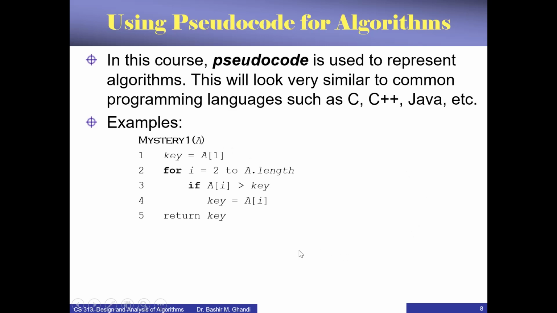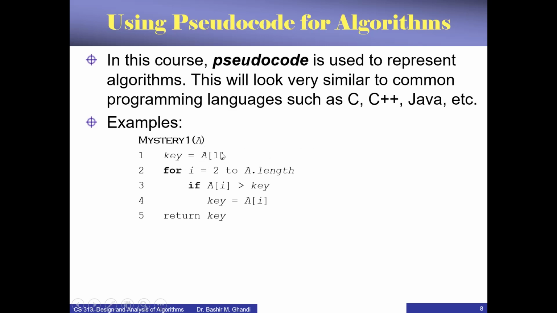As you can see here, the algorithm is represented in terms of a routine or a procedure or a function which receives an input A. Here A actually is an array. So it receives an array.